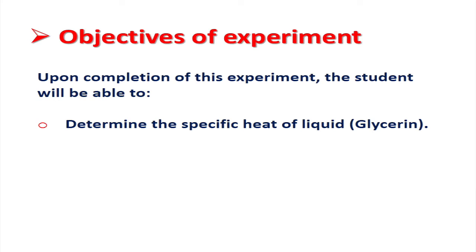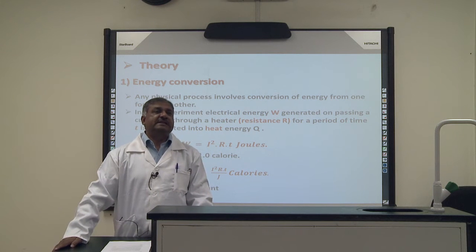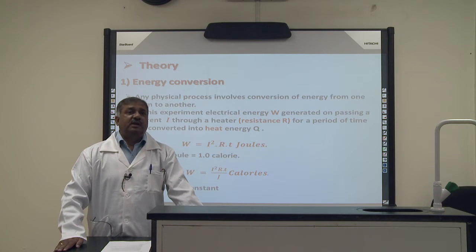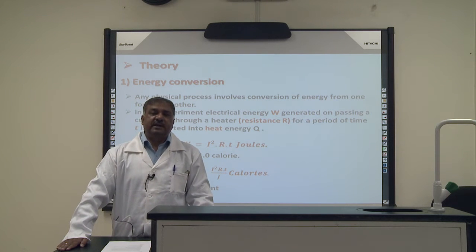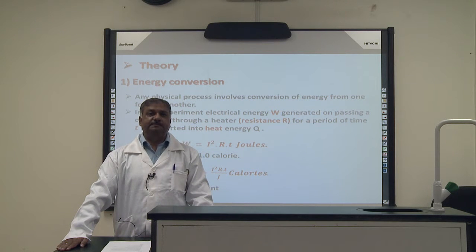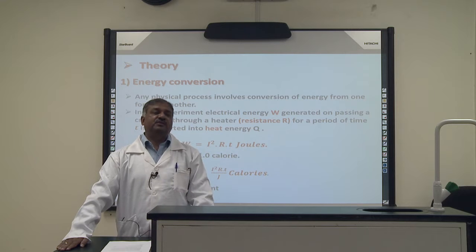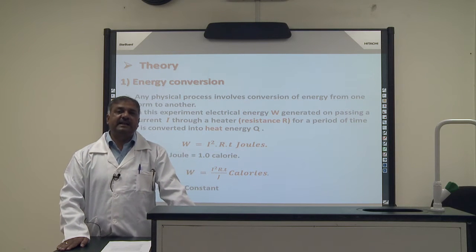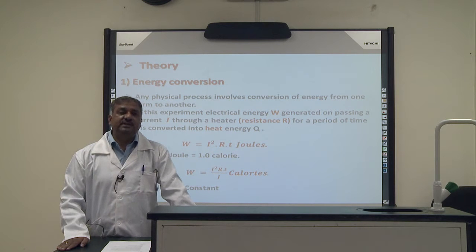As you are seeing the objectives of the experiment, when you complete this experiment, you are going to determine the specific heat of glycerine. Gentlemen, this specific heat is the special property of materials by which they absorb heat energy. So in this experiment we are going to convert electrical energy into heat energy.